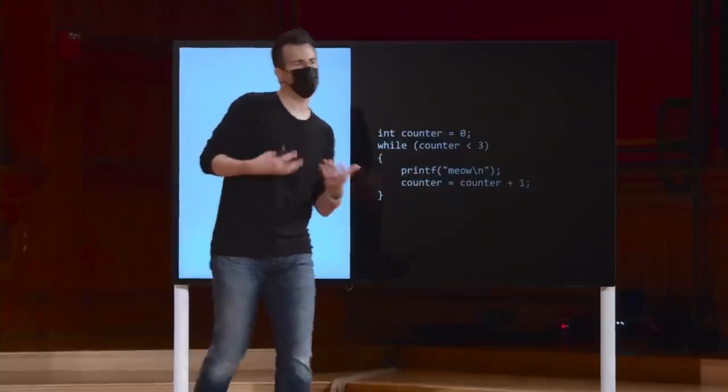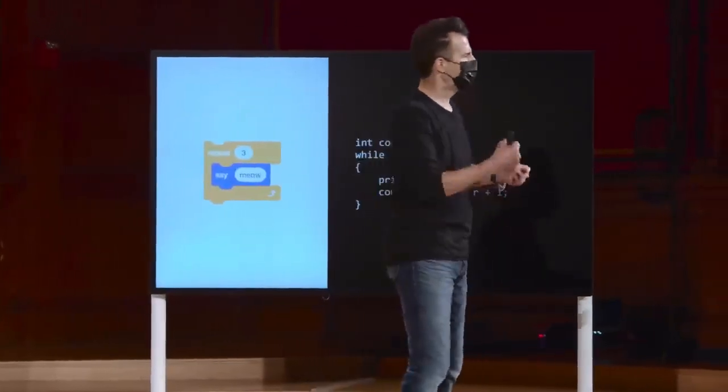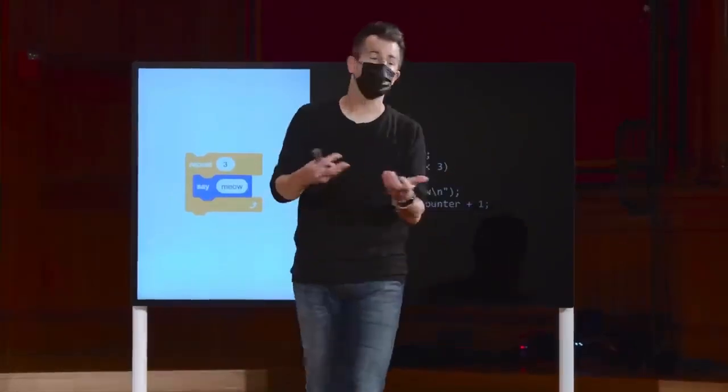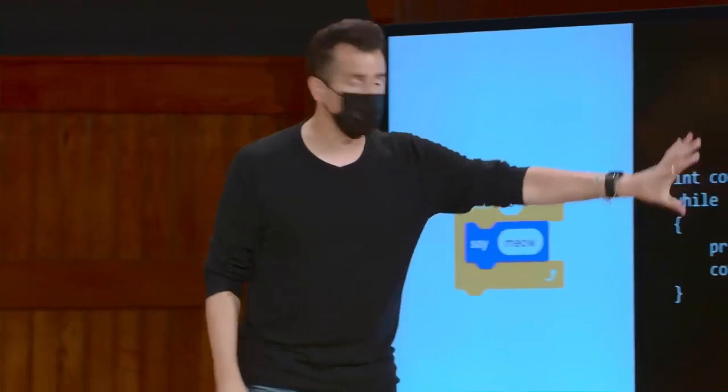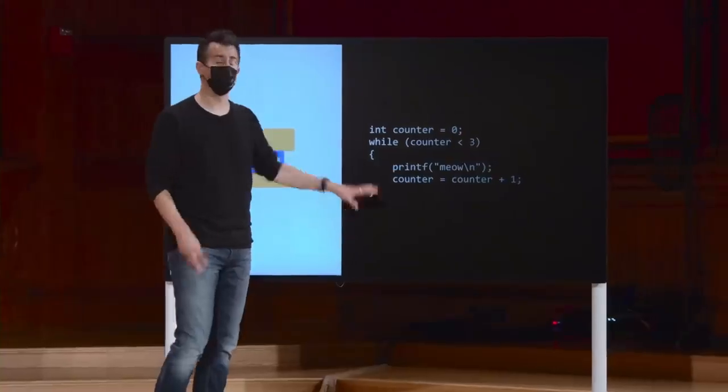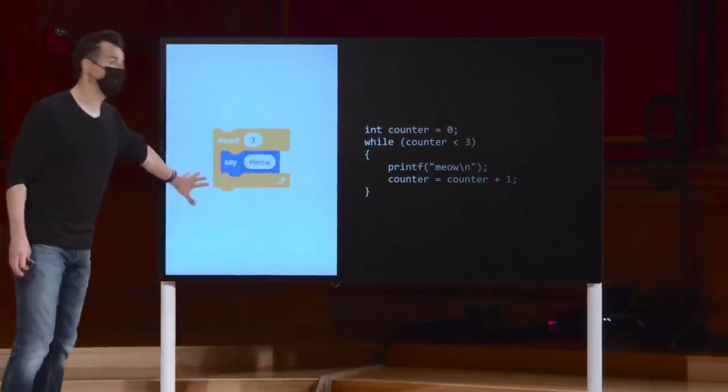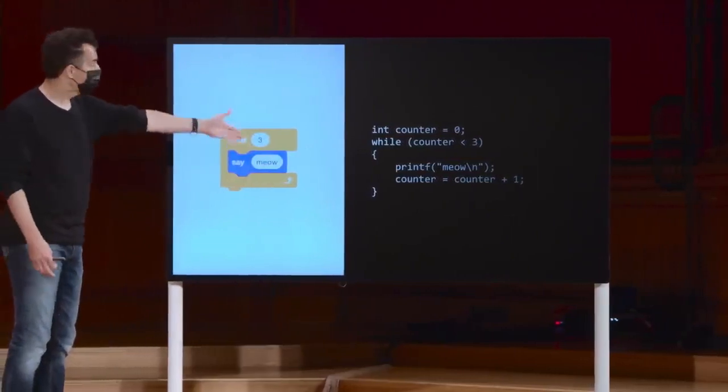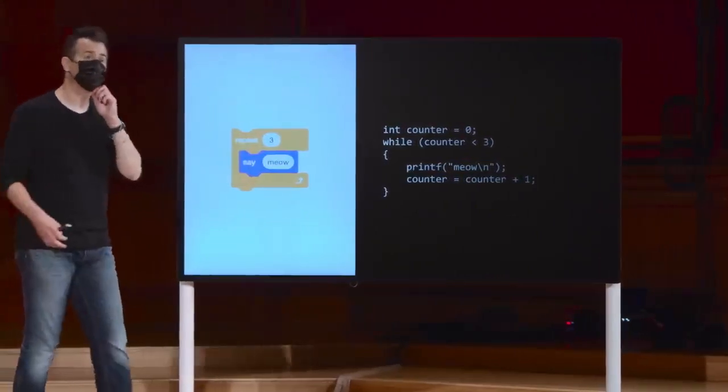And so here's where programming sometimes becomes a bit more like plumbing. You can't just say what you mean like you could in Scratch. You have to build a little sort of software machine that initializes a value, does something, increments it, checks it. But together, that's just using some familiar building blocks. But this is pretty common. Just like in Scratch, you might have used loops a bunch of times. Pretty common in C.